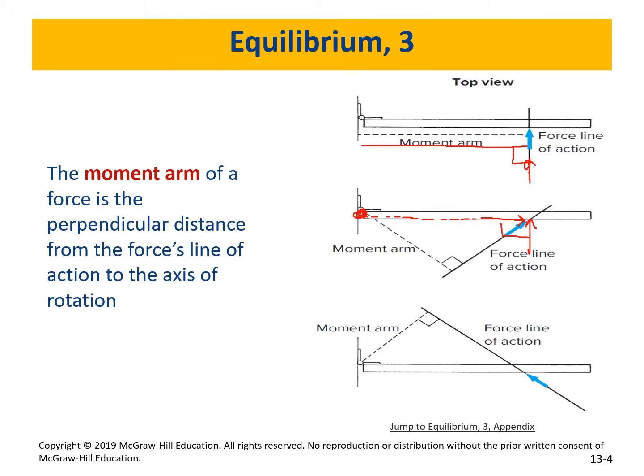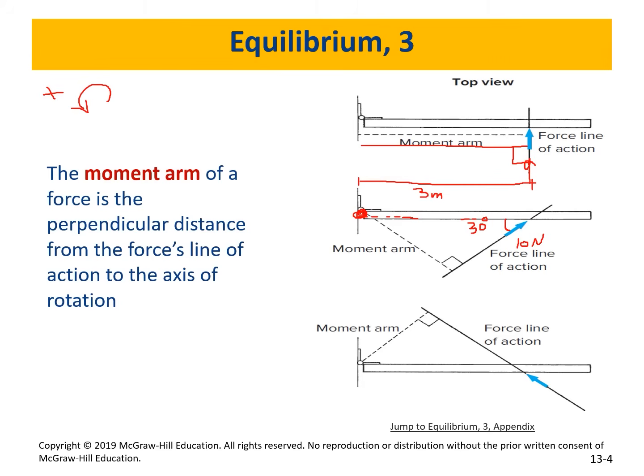Now, let me ask you a question. If I told you that this force here has an angle of, let's say, 30 degrees, and the force is 10 newtons, right? And the distance from here to this point is 3 meters. How much is the torque? You have a 10 Newton force with an angle of 30 degrees, and you have a distance of 3 meters. How much is your torque? I'll give you a couple of minutes. And always counterclockwise is positive in the torque. Okay. Any values, numbers?